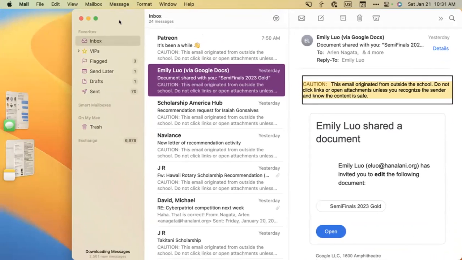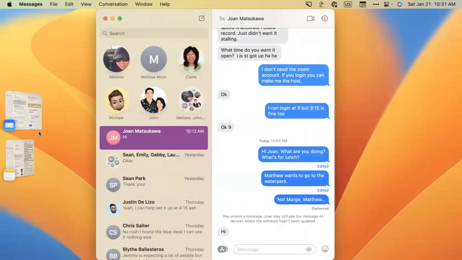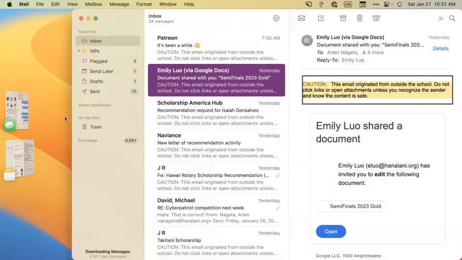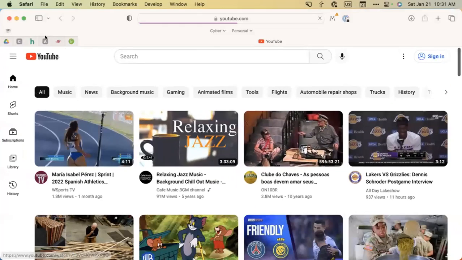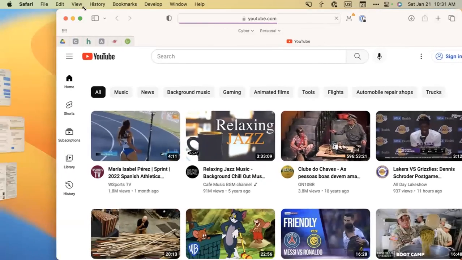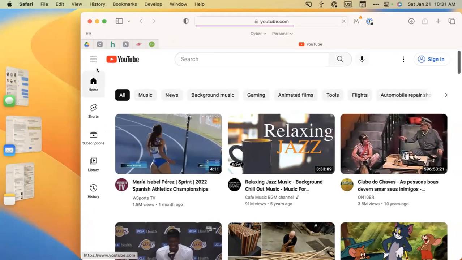But if you have a big screen, it doesn't matter. But now I can always see, okay, I have mail here, I've got notes here, I've got messages front and center, and then I can just switch between them, right? If I want Safari, it's stuff in Safari. Resize that guy. So I can always know what applications are running.